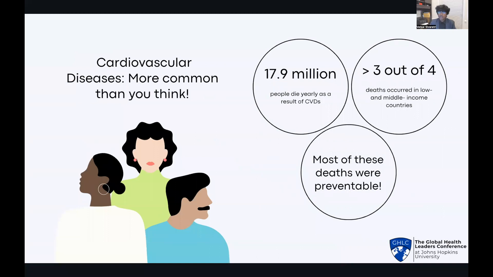Unfortunately, Alia is most certainly not alone. In fact, as of 2021, over 17.9 million people a year die as a result of cardiovascular diseases, with over 85% of those being from heart attacks and strokes. Worse, one-third of these occur prematurely in people under the age of 70. Income was also shown to be a factor, with three out of four people affected being in low- and middle-income countries.